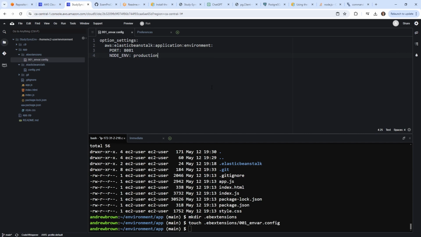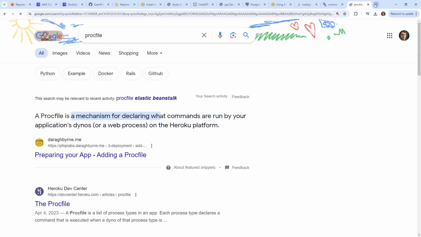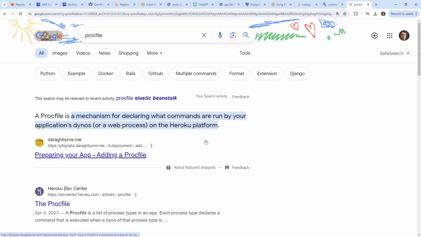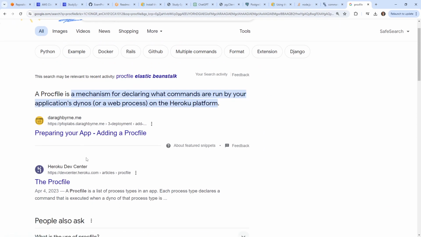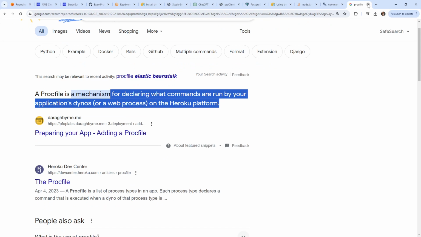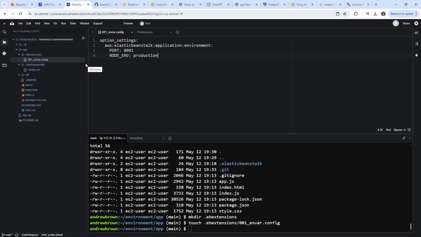Another thing we're going to need is a Procfile. So Procfile is pretty common when we want to say what kind of processes we want to run. So if we just look up Procfile here. And I think this was specifically something that, yeah, Heroku came up with. And it was just a way of declaring what things you want to utilize. But now it's become kind of a standard, especially in JavaScript apps.